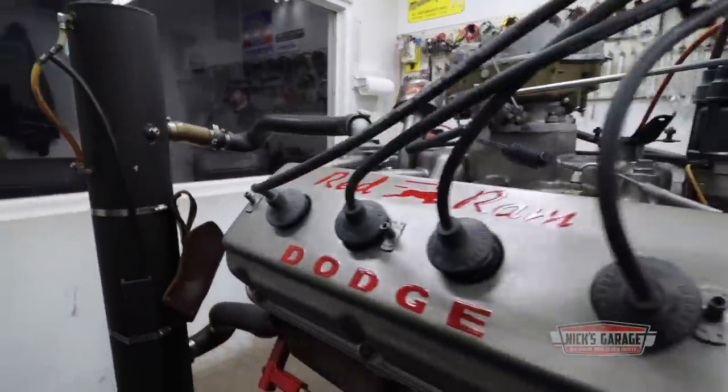Well, we put back the same jets the way it came from the factory. I guess we're gonna leave it like that because we lost about 10 horsepower before. So now we're going to do another test with the original jets back in place and on the rear secondary that we've replaced, and that's how it goes. Ready? I just have to say, that is one sweet sound again. It is, eh? Look at that. Awesome. Look at the idle, 600 RPMs. But if you listen to the exhaust, it just cuts it away.